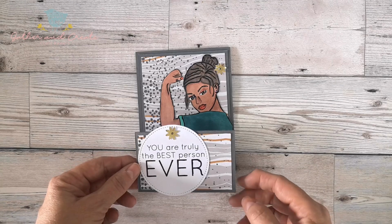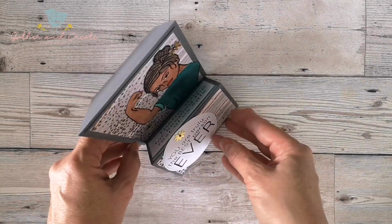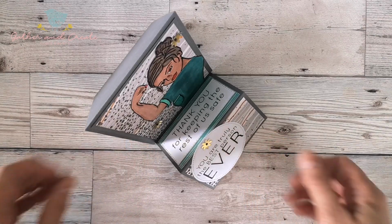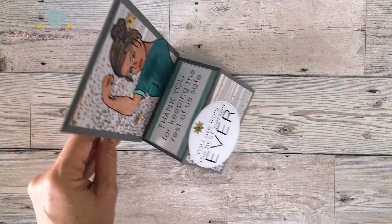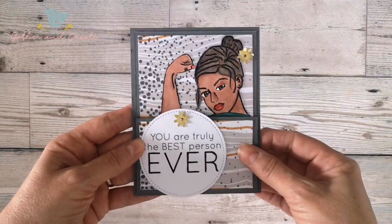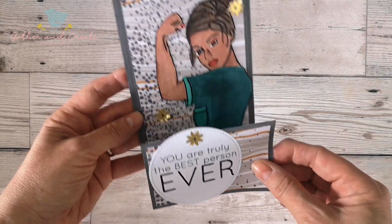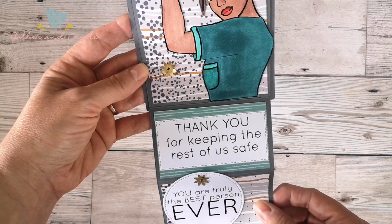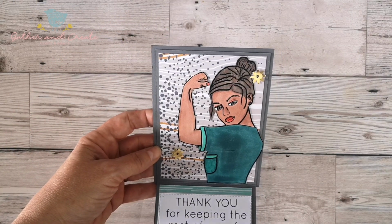I'm very excited. The Gigi stamp I'm working with is called Medical Woman, and it's so appropriate for right now. I'm sure you'll agree. To give a thank you to our amazing NHS and anyone working in the medical profession at this time. Thank you so much, and yes, it's a privilege to be able to make this.